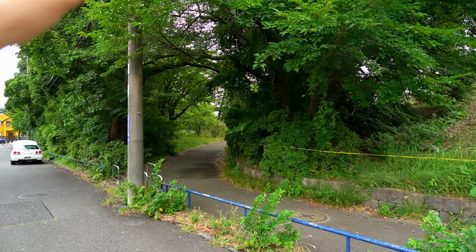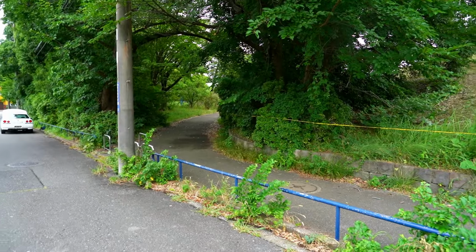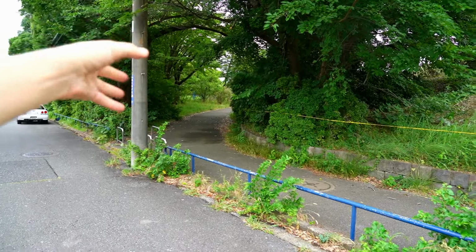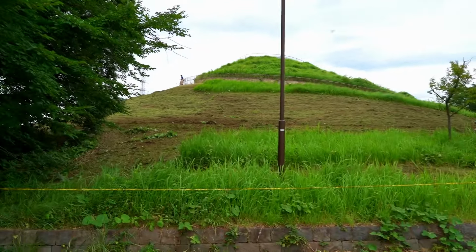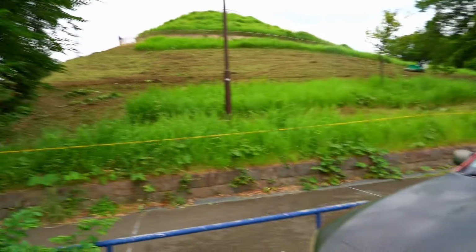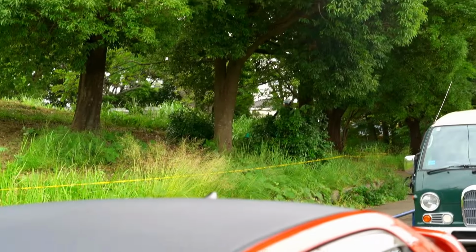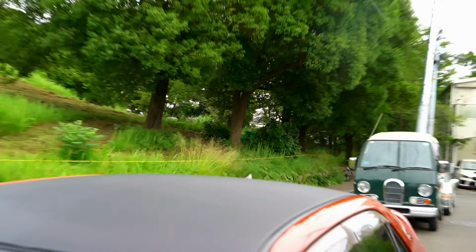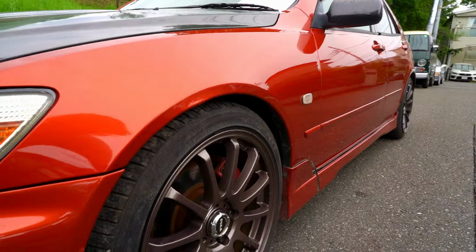I gotta say, sorry about a couple of things. The cicadas, which are called semi here in Japan, they're starting to come out. They're gonna be noisy for the next few months if you watch our videos all the time. Also, these guys cutting all the grass on our mini Mount Fuji here. And so today's a little bit of a noisier day than usual. I can see this guy just starting up after a little 15-minute break, which I thought I had enough time to start shooting these reports, but I guess not.